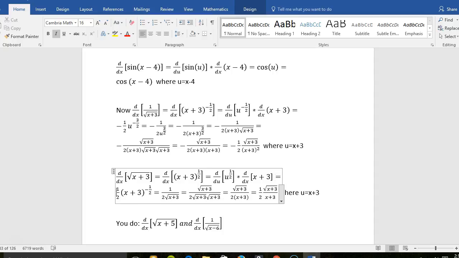And then what's going on, guys, is we're replacing x plus 3 with u, and we're doing u to the 1/2 power. And by the chain rule, that's d by du of u to the 1/2 times d by dx of x plus 3. But hey, I need to insert this next step. If I do d by du of u to the 1/2, that's 1/2 u to the power of negative 1/2. And then if I do d by dx of x plus 3, I'm not going to write that. That's just 1. I multiply by 1. That doesn't make any difference. So I just have this guy right here, 1/2 u to the negative 1/2.